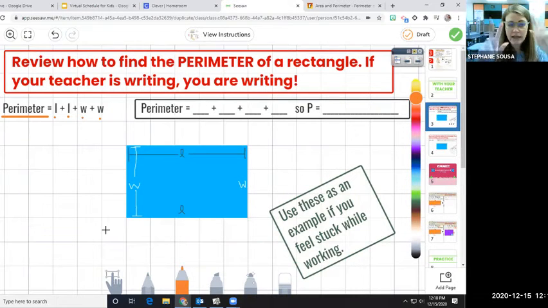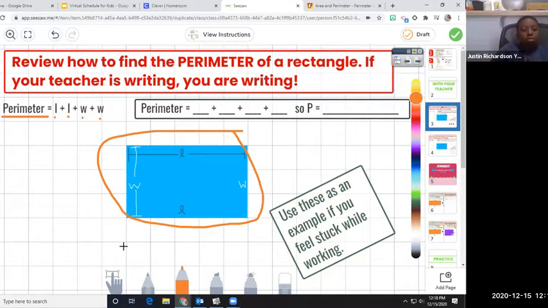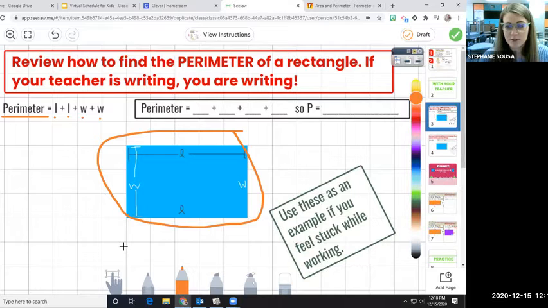I'd like for you to count the length of this rectangle and hold up with your fingers how long the length is. Count the length and show me with your fingers on camera what our length of the rectangle is. Have your answers in 5, fingers up in 4, counting that length in 3, ready to go in 2. You're so excited, I can see it. And 1, what's the length? Go, length.